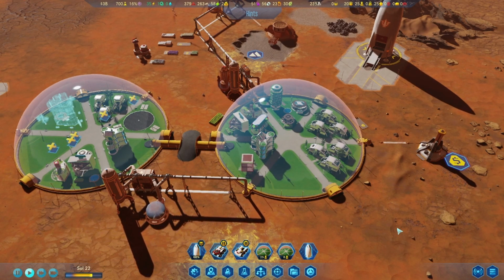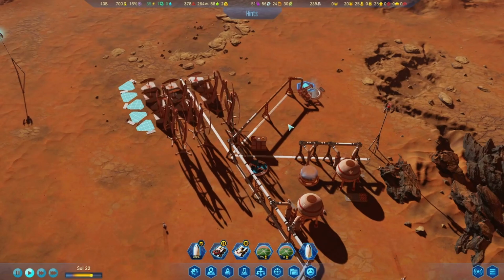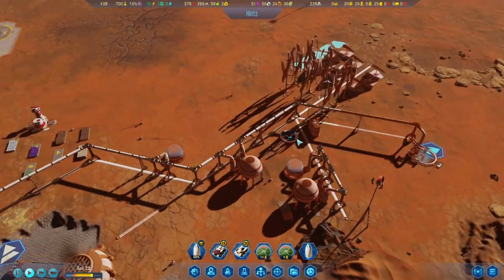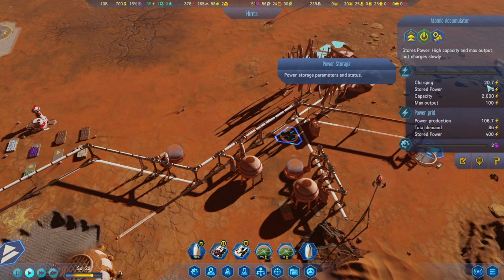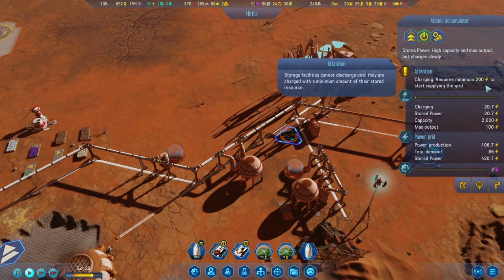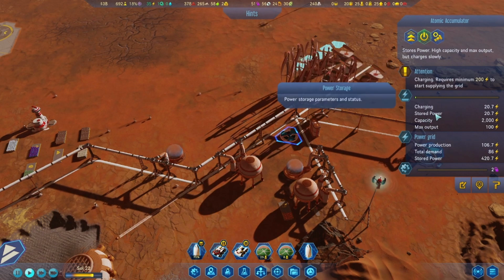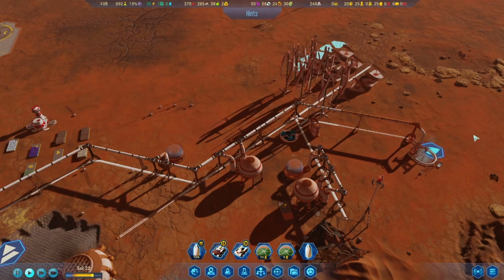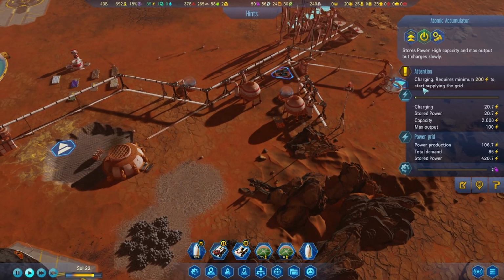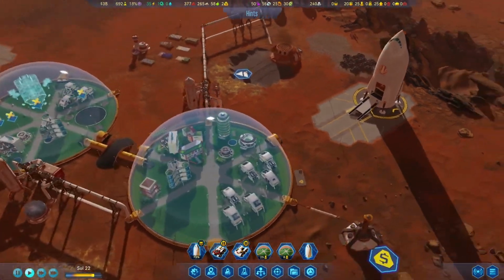Food looks good. And concrete's working. Got power. So there's the accumulator, it's done. It's charging 20.7. Storing power. Requires at least 200 minimum to start supplying to the grid. But it can output about 100, but we should never max it to that. You know, we should keep it low. That's why we'll build a few of them.